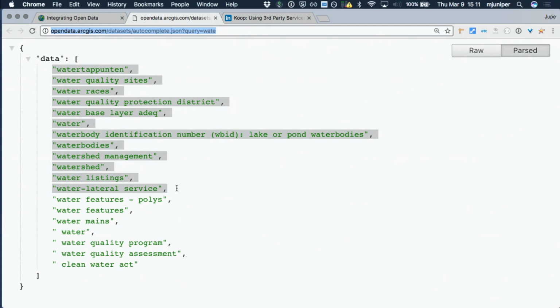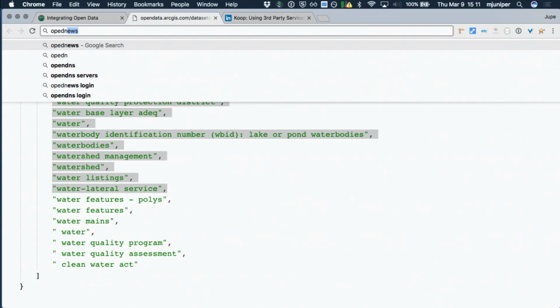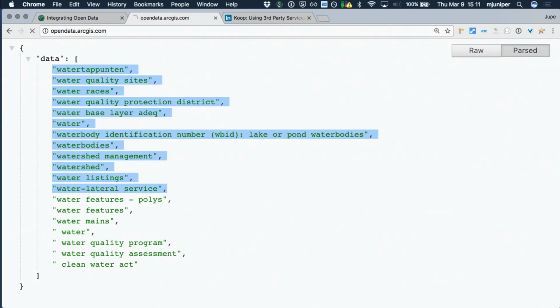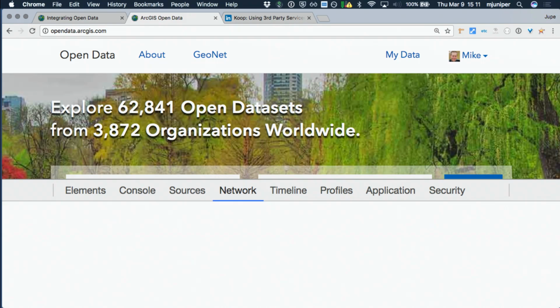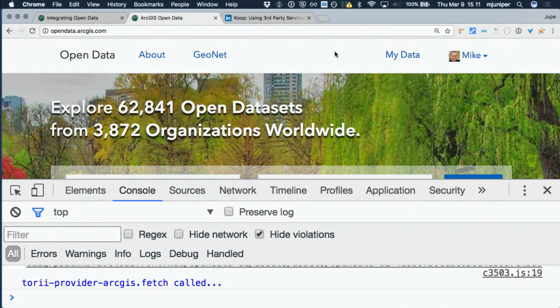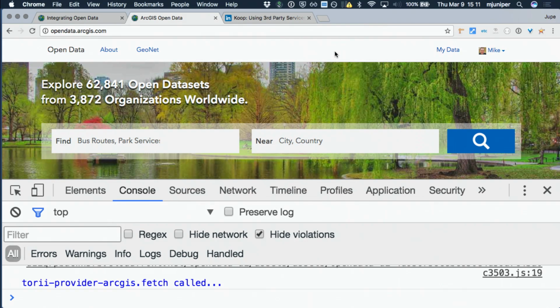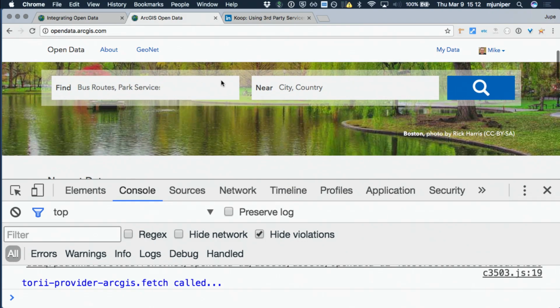And we use this in Open Data to power our autocomplete, of course.